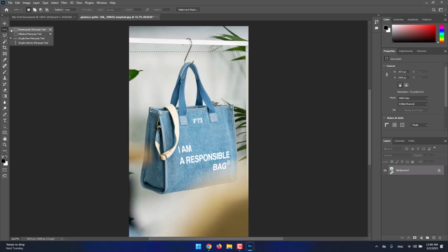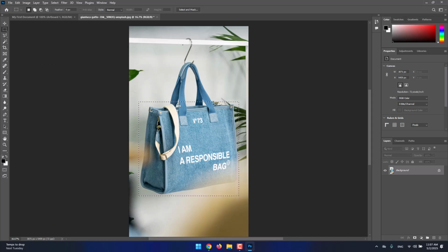I wanted to talk about a very important concept before we head to the next part. While we are in Marquee, I wanted to mention joining different parts of our selection. Very important. For example, you have selected this bag through this marquee, which is not smart at all, so we'll talk about that. This is not a smart move to select this bag through the Marquee tool. We have plenty of better tools for that purpose.